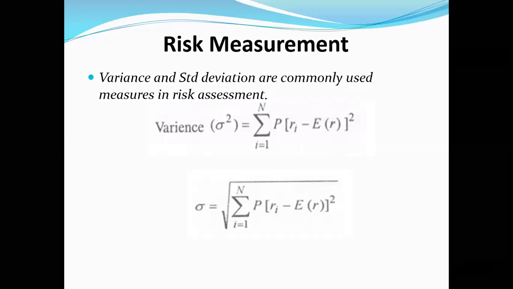Systematic risk is the risk that everyone is going to face, and you cannot reduce this, you cannot make this risk zero. The only thing that you can do is reduce the intensity of that particular risk. Now, if you want to reduce the intensity of that risk, we should be able to fix a value to it. Only when we fix a value to that risk can we reduce it or increase it. To assign a value to that risk, the two major measures that we use are standard deviation and beta.